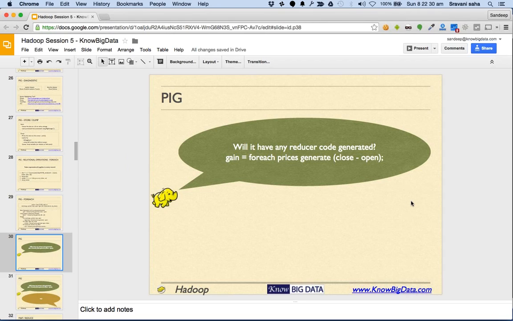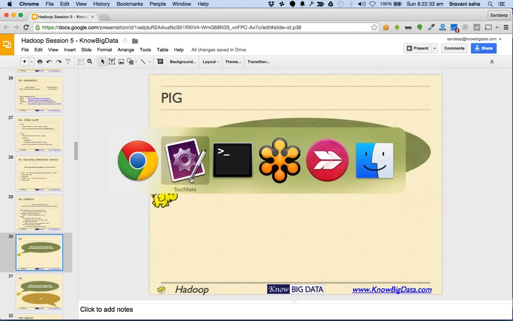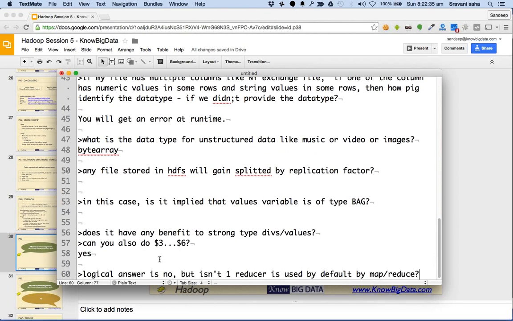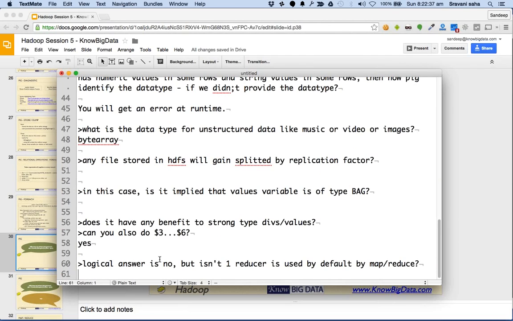Leonid's question is, okay, let me clarify this. The logical answer is no, but isn't one reducer used by default in MapReduce? When we are generating our MapReduce program, Hadoop does the reducer part unless you specifically turn it off, and Pig turns it off by default because it is unnecessary overhead.